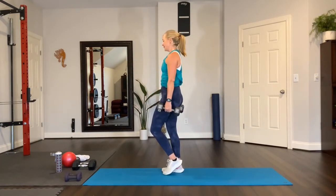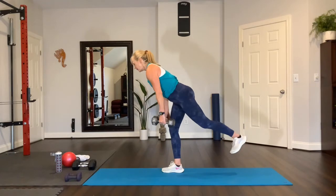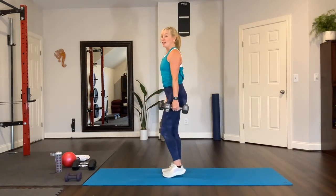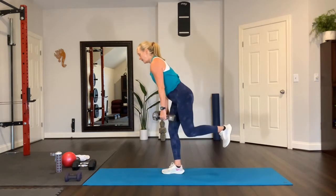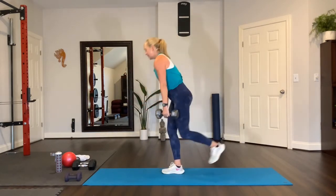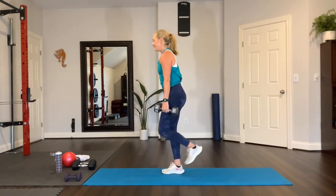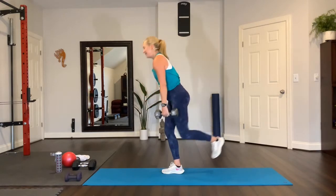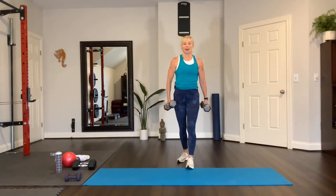Shoulders back. If you straighten the leg, if you can articulate your toes pointing down, excellent. A little harder, carefully. Bend your knee, reach right in front of the shin or beside the shin and lift up. Do it again. Excellent. All right, final round.